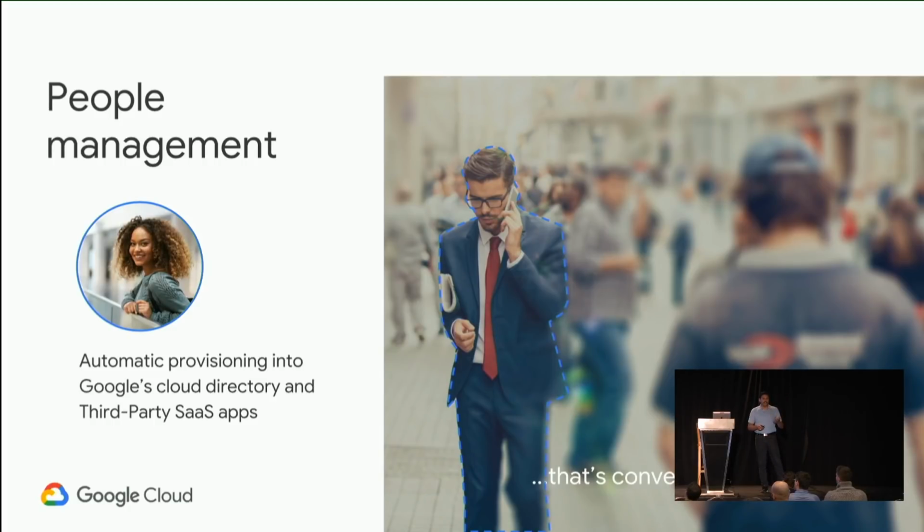So the first one is user lifecycle management. You can provision user accounts within Google Cloud Identity, either using our admin console or APIs or a mobile app. We have something called Google Admin Mobile App, so you can quickly create and provision and then manage your users on the go. But at the same time, if you already have your identities in one of your corporate directories like Active Directory or LDAP or other HR solutions, you can synchronize those identities within Google, and you can set up that automatic synchronization.